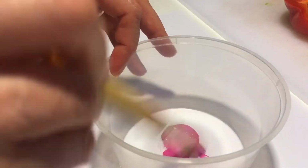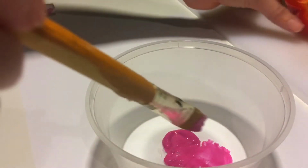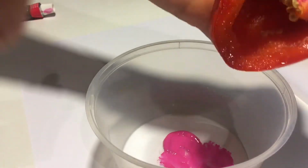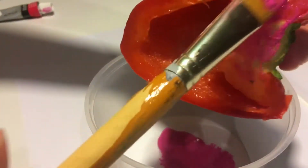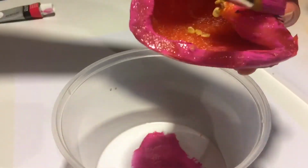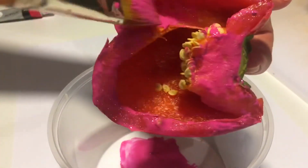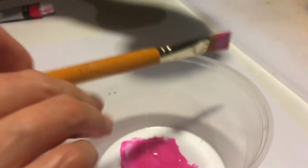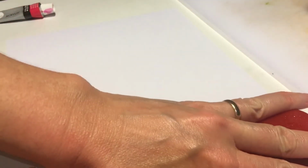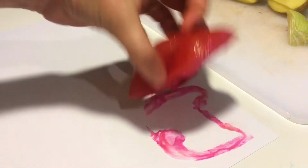And then I'm going to use a brush and I'm going to wipe off some of the paint and paint onto the edge of my pepper. So you can either do it by painting the edge or you could dip the vegetable into the paint. So covering all of the edge of the pepper with the paint, and then you can turn your pepper over and place it onto your paper and gently press it down. Wiggle it into place slightly, and there we have the pepper shape.